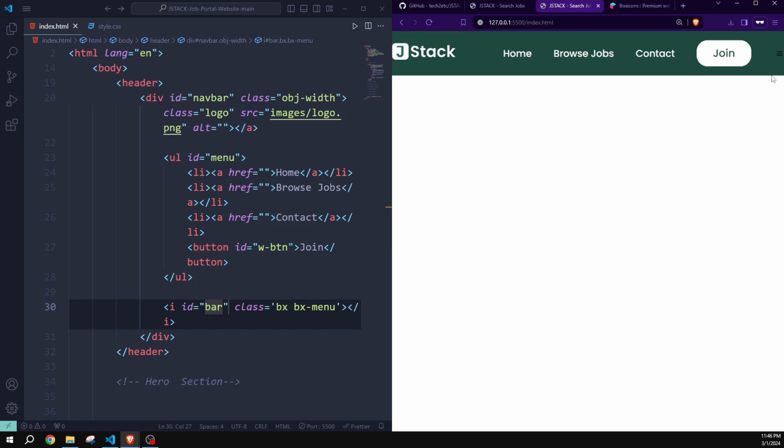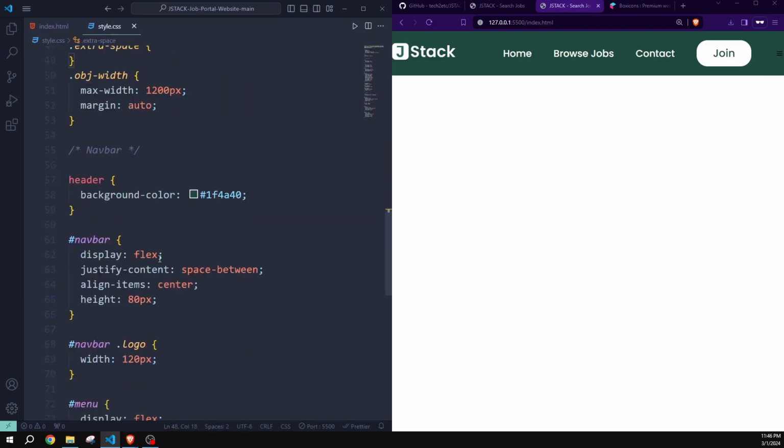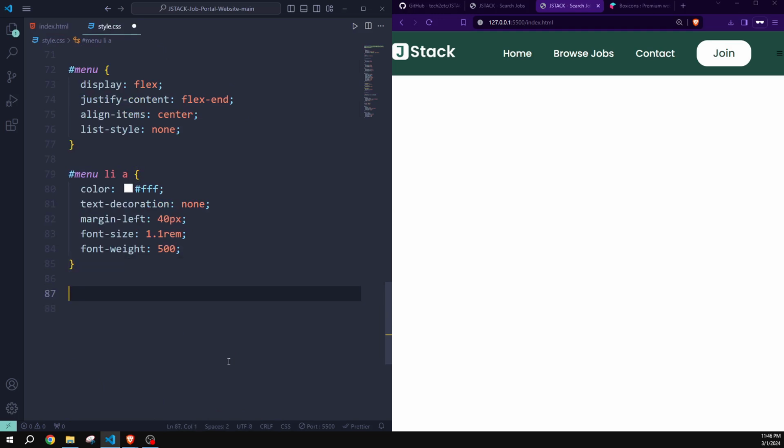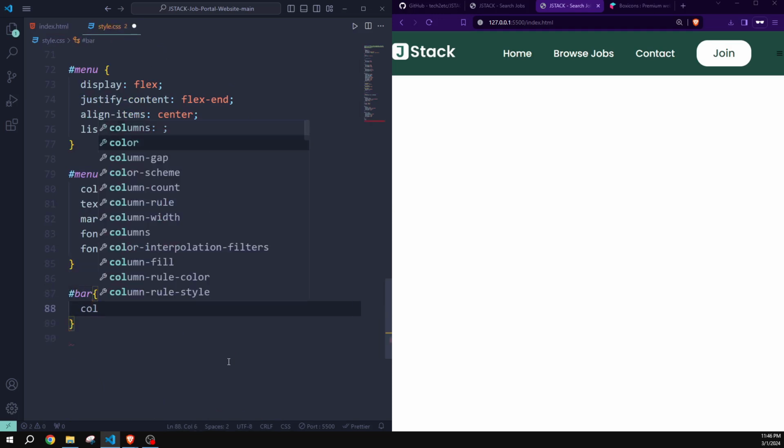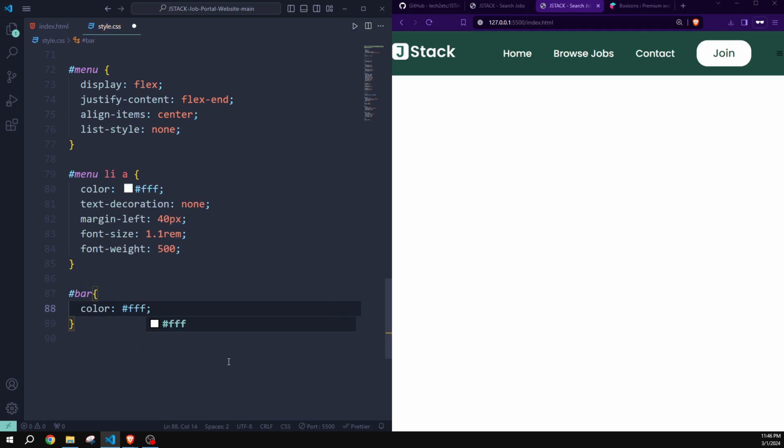Now we have to style this icon. For doing that, let's go to our style sheet, and here we have to add the bar ID. First of all, I will change the color, and the color will be white. Now save, and here you can see that we have our white hamburger menu.